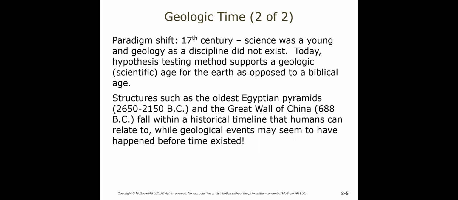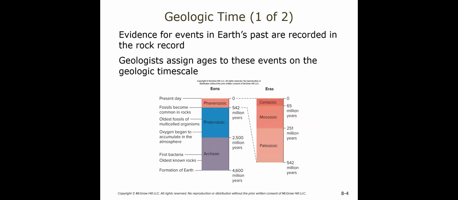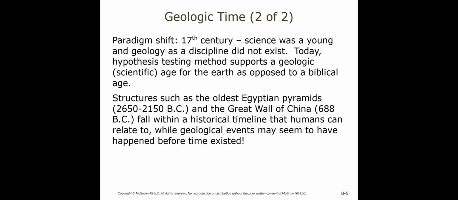Of course, it's important to talk about the paradigm shift that goes along with this understanding of just how old the Earth is. In the 17th century, science was young and geology really wasn't a discipline yet. So if you look at today, as we talked about in Chapter 1, you have hypothesis testing as a method of supporting ages. Back in the 1700s and prior, you kind of went off of religious text as a way to understand how old something was.